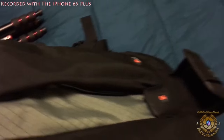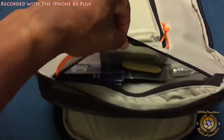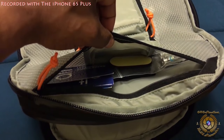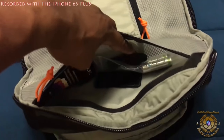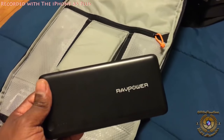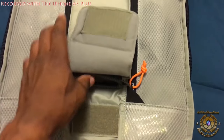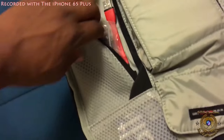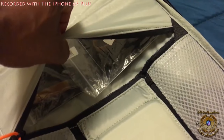These zippers are so tough to open, but that's what I like about it - it's made with quality. On this side first: I have batteries, a sauce box, lens cleaner, tissue paper, some rubbing garments just to mount on stuff, just in case, some velcro. Here I have where I store the 20,100mAh RAVPower battery. This charges all my devices, even my A7R, for a whole entire day - and probably up to two or three days. There are iPhone cables and USB cables, and some other cables, and some small softboxes.